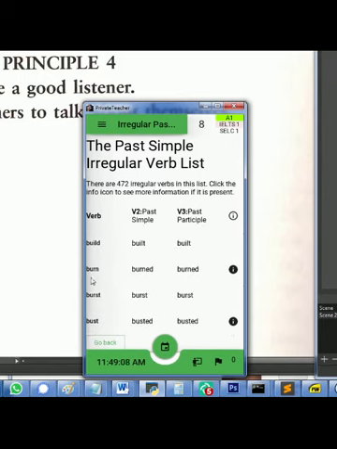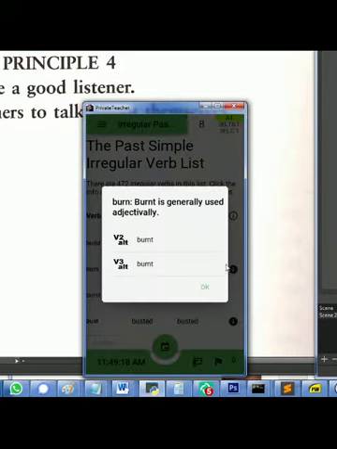Okay, have a look here. So burn, burned, burned. Now we know that the British and the Australians will use burnt as an irregular. So let's see what the list says. So burnt is generally used adjectively, and it shows you the alternative past simple and the alternative past participle. So any information about the usage of these verbs will be at the top here, and the alternatives will be here.